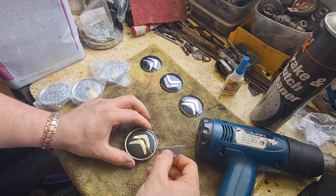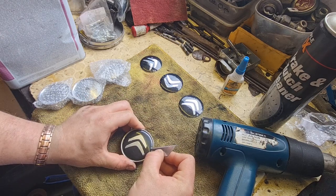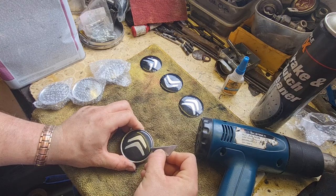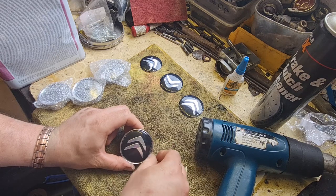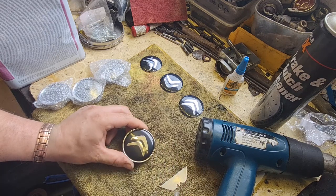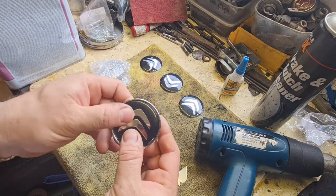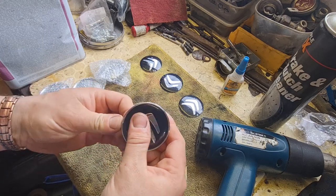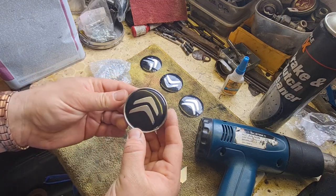Right, now you can see if I get a blade under the edge of this, it's got a film over it. And get that off, without scratching it. There you go, look at that. That looks really, really nice actually. Really quite chuffed with that. So basically, I'm gonna repeat that another 3 times and then we should be okay to put them on the car. Top banana.